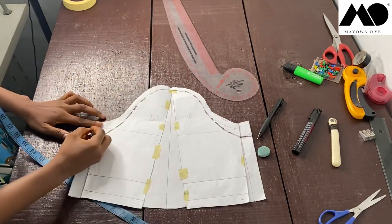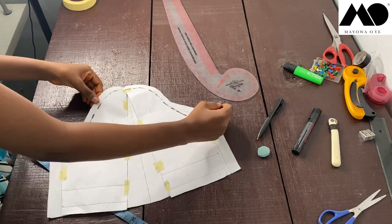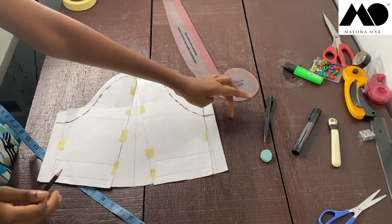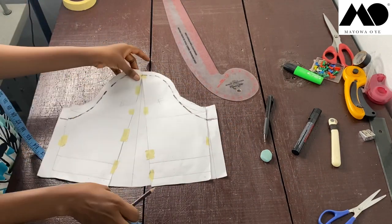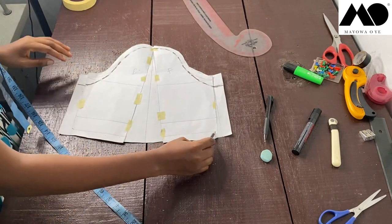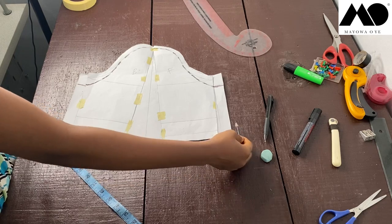So I'll add 1/2 inch allowance here and blend it in here. 1/2 inch allowance also here and blend it. So I have to add an extra 1 inch allowance at the side, 1 inch allowance at the side. Please note that I'm also going to add just a bit of width to this. I'm just going to add maybe 2 inches.